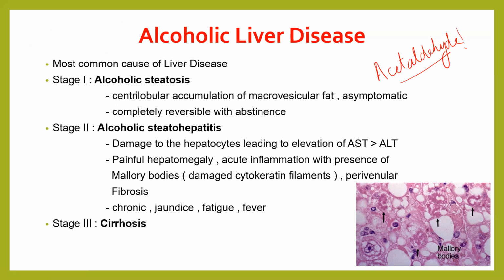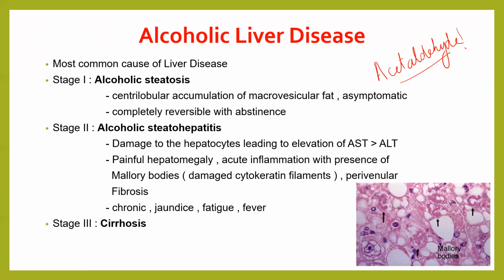The first stage is alcoholic steatosis, in which we see centrilobular accumulation of macrovesicular fat. Now, I'd like you to know that steatosis can either be microvesicular or macrovesicular. Microvesicular is seen in diseases such as Reye's syndrome, and macrovesicular we can see here in alcoholic liver disease. This first stage is usually asymptomatic and it's completely reversible with abstinence.